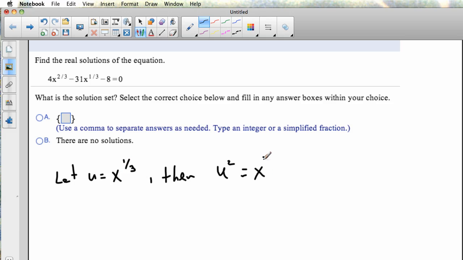When you multiply two powers of x, the powers just add together. So x to the 1 third times x to the 1 third is x to the 2 thirds. So if this part of the equation is replaced with the letter u, then with that same definition of u, this guy is really u squared.